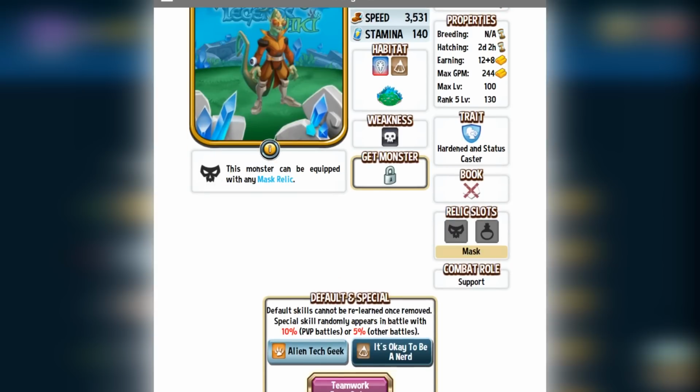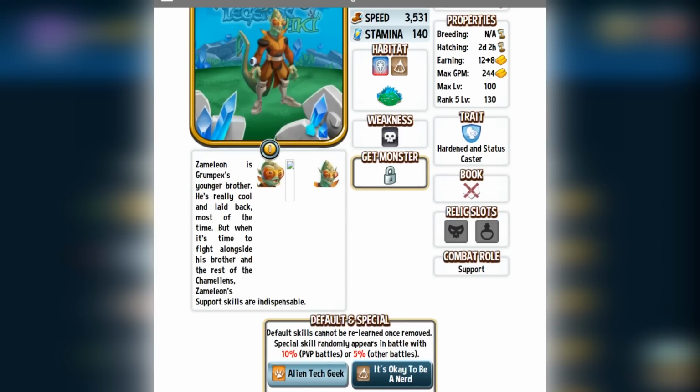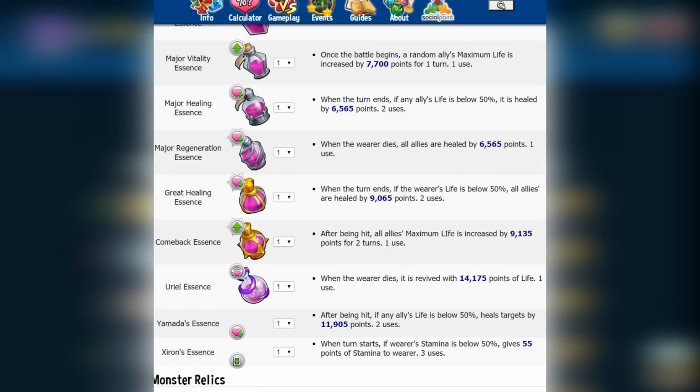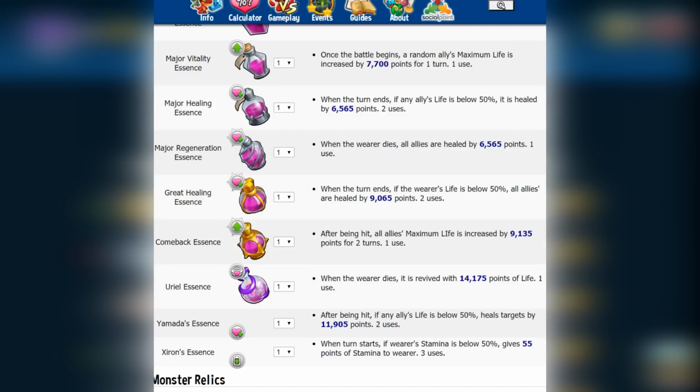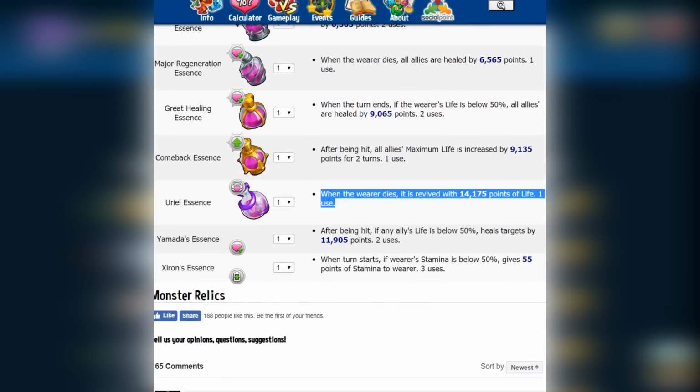As for his relics, this monster has the Mask Relic and the Essence Relic. And as for the Essence Relic, well, this is a lot of healing, this is a lot of support based relics. As you can see when reading through all of these relics, they all increase the monster's HP or max HP. When your HP drops below 50% or maybe one of your allies' life drops below 50%, if you happen to have Uriel's Essence, this will even revive your monster with a certain amount of life. So obviously this is a really great support relic.